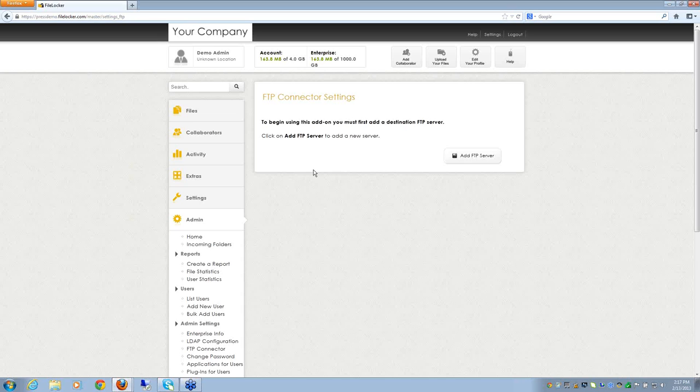So just another option there. This could be for some other internal process, or like we said, if you have existing procedures through your FTP server and you don't want to disrupt that, or you want to have a phased out plan, then you have this. Or you could have FileLocker copy to your FTP server, and you can back up your FTP server with SOS Online Backup. Of course, that would be rebranded for you. So it gives you a full solution there, and that's one example of the different use cases of FileLocker and backup.